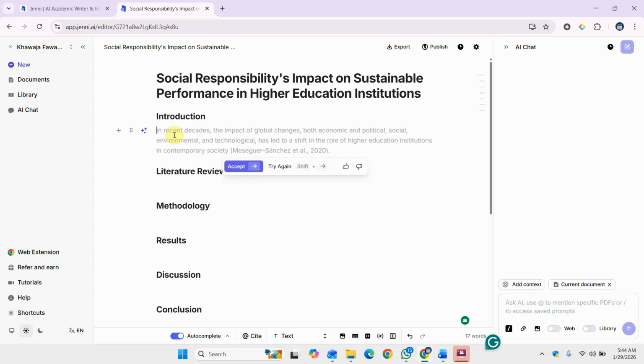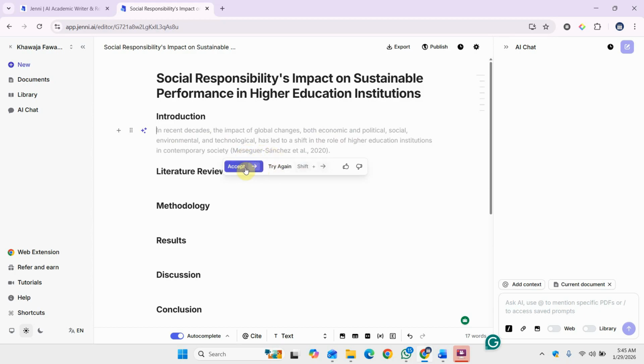Now, again, using these tools is very important because everybody is using them and they are very good tools. But it's very important to understand that these tools are there to assist you, not to write for you. They are going to help you, and they are very usable if you know yourself how to write, what to write, where to write. Now again, we have this detail here, this literature.